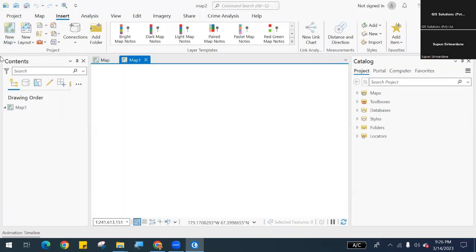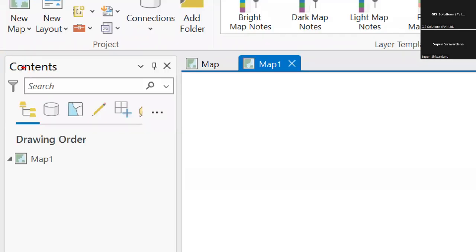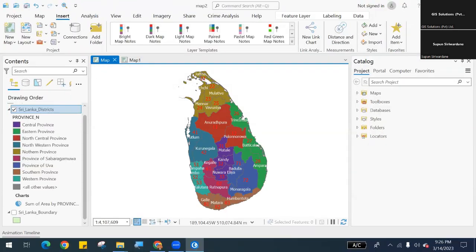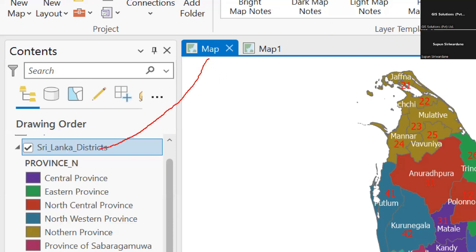Now you can see the difference here. In contents, there's one called Map 1, with no content here. You can't see anything. But when you click on this map, here you can see the layers inside that content.